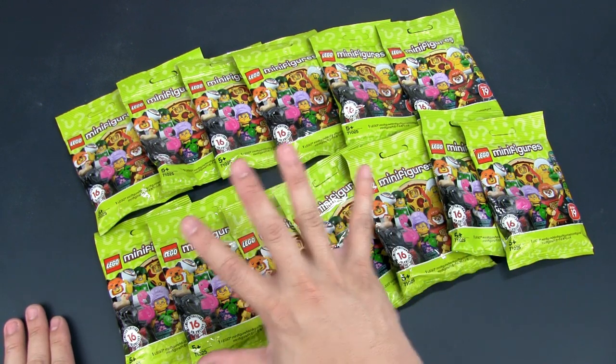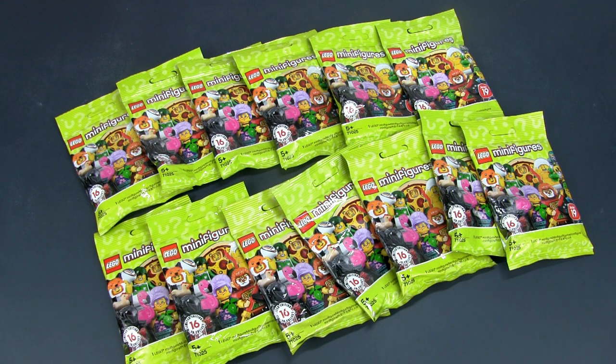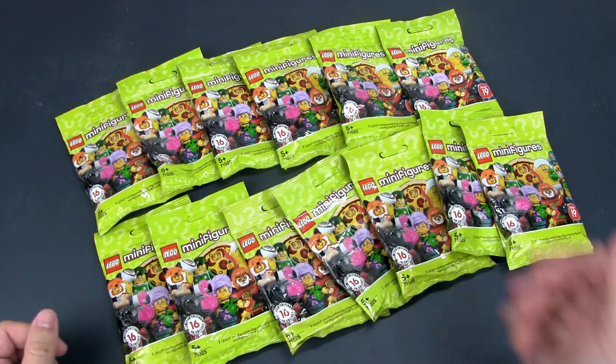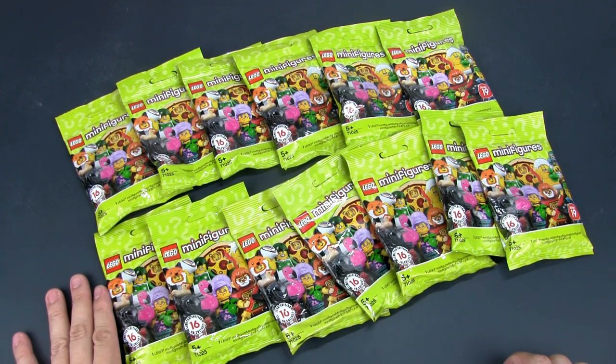I managed to get 13. I visited my Lego store today with Annie, and we felt the different bags to see if we could get all the different characters. However, there was only one open box and we managed to get 13, or at least what we think is 13. We didn't get three characters, but we would still be able to feel them inside. In this video, I'm going to give you a blind bag guide to tell you how to feel for the different items, and we'll see if I'm right, because I generally had the final say on all the different packs.